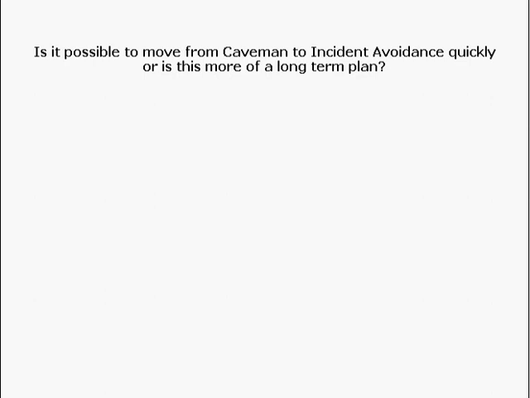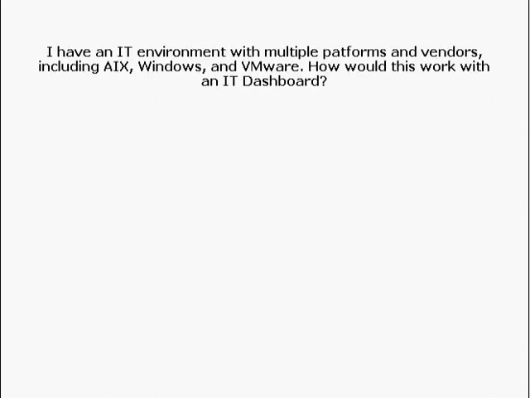Great. Next question. I have an IT environment with multiple platforms and vendors, including AIX, Windows, and VMware. How would this work with an IT dashboard? Good question. There's a few angles on that. Well, first you want to make sure that your monitoring solution can certainly cover those platforms. Uptime software absolutely can. In terms of a dashboard, one of the key things you want to track, I would guess, would be capacity.